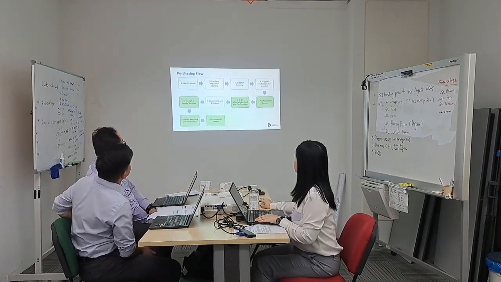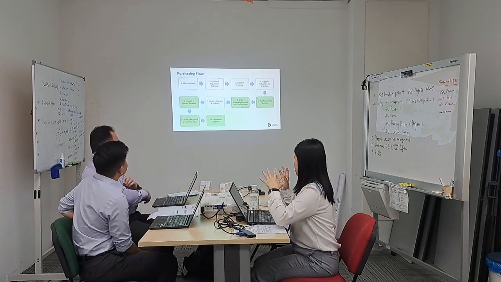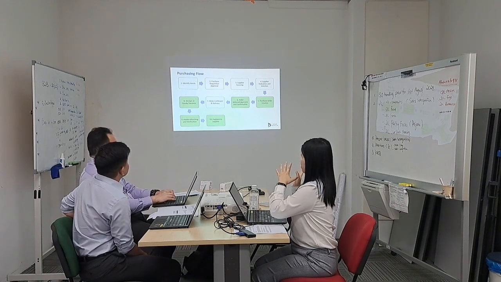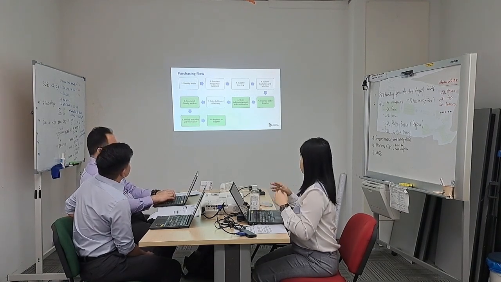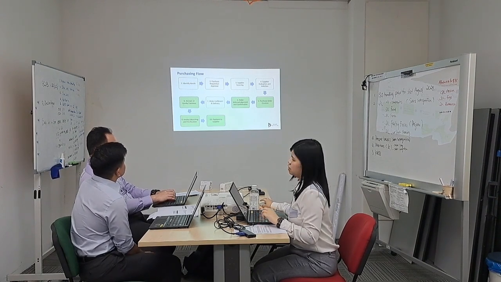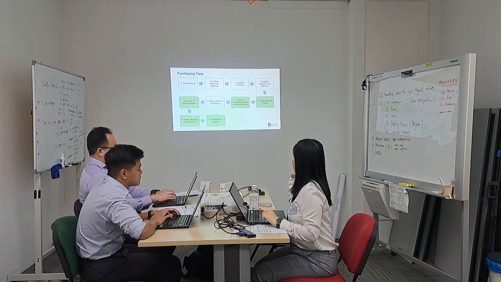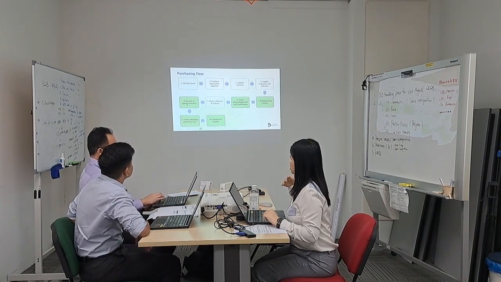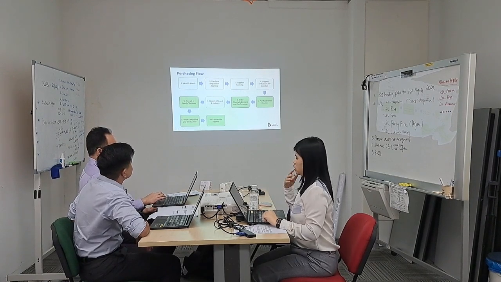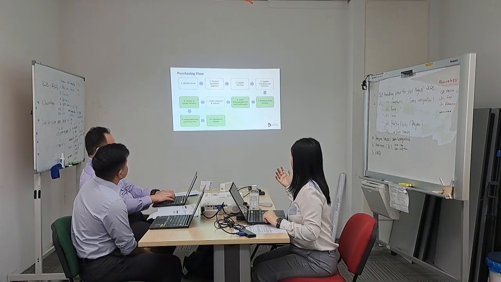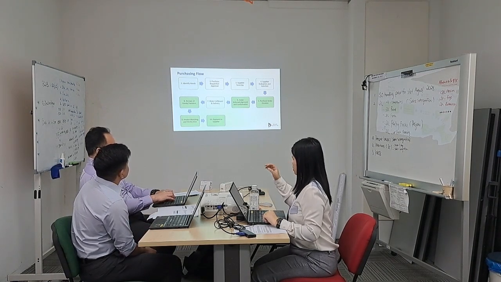Okay, so now we already have the supplier info. Then now we come to the transaction. So here we have a high level flow of the purchasing. This is the flow that procurement follows when they want to do a purchase.